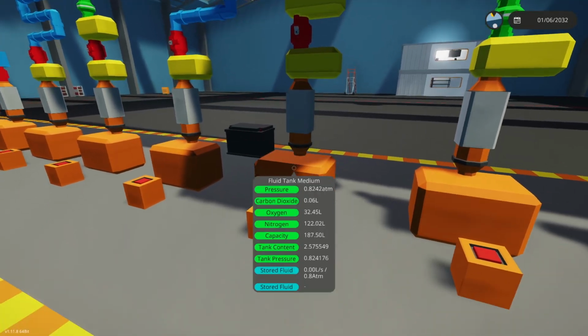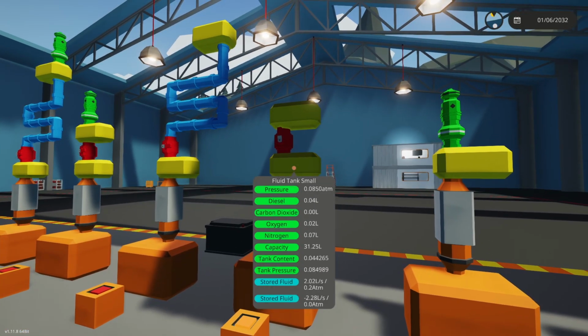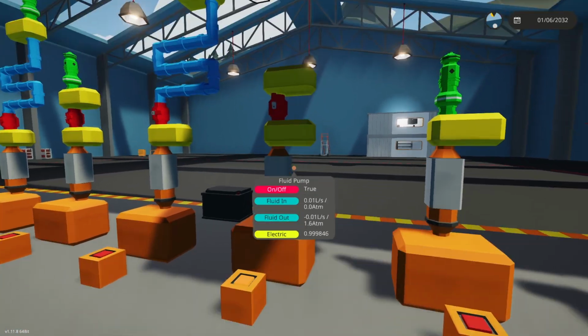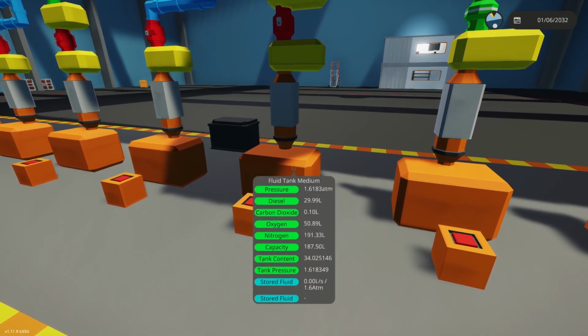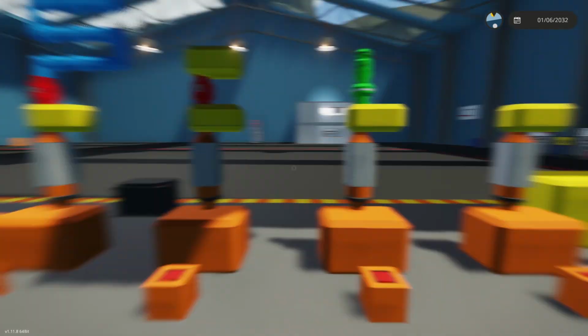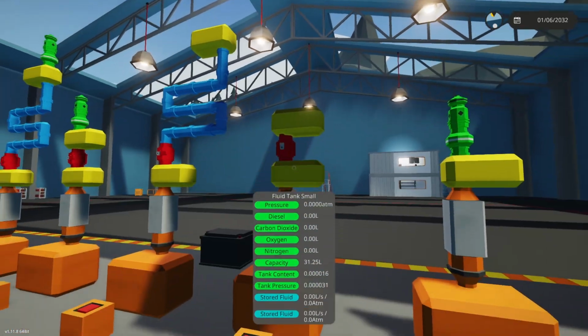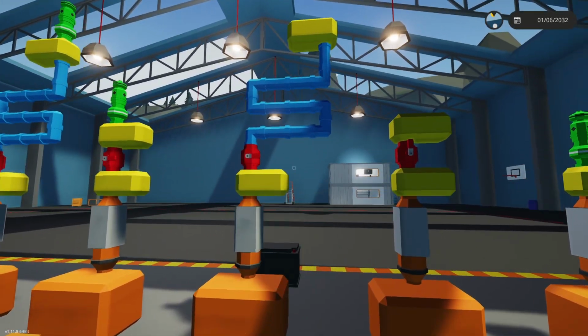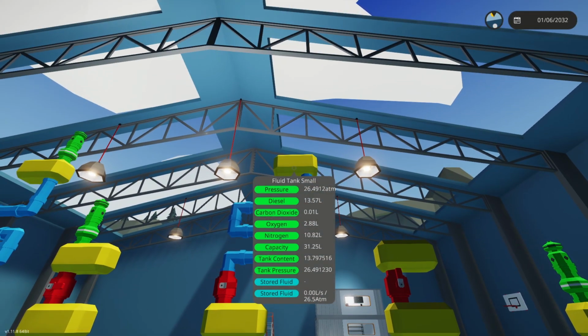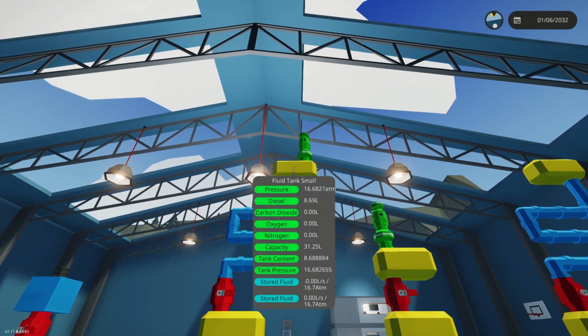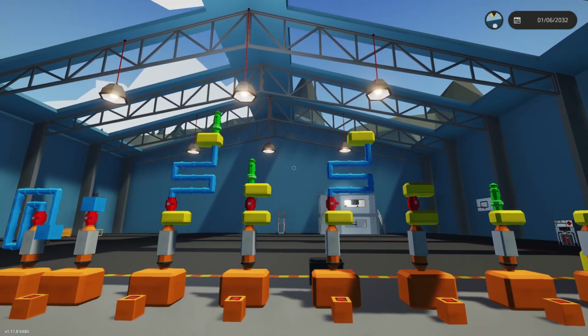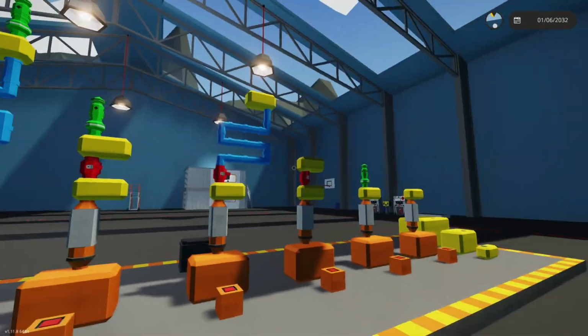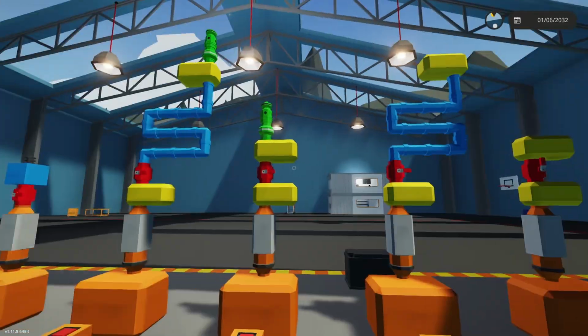But keeping this valve open and holding this, we can drain the diesel from these tanks. And here we have it, 29.99. So we've pretty much regained all of our diesel, starting off with that one tank, and now we have pretty much the same as that one tank. Now, what I wanted to do here is show you that in this instance we have 13.57, and in this case, we have 8.69. They're the same thing, except this one has that gas relief valve, and this one here is the same as this one with that gas relief valve.